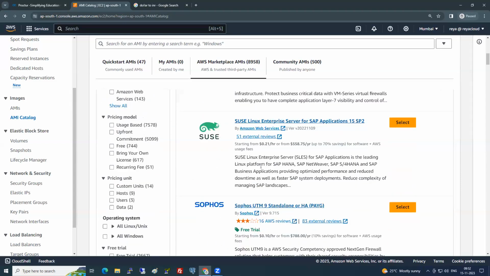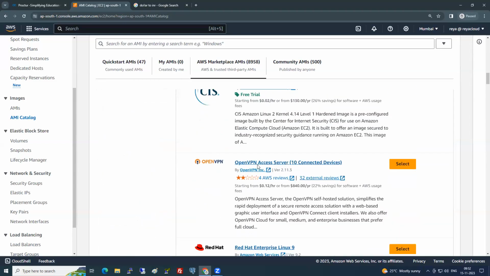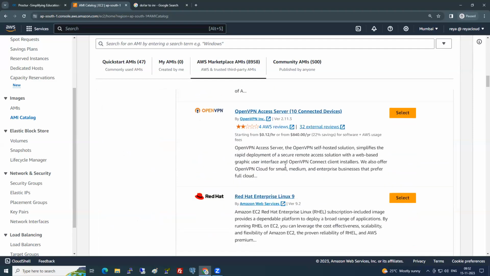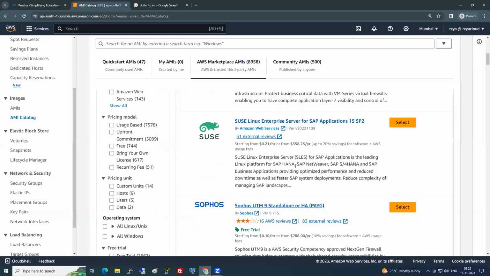Okay. So here, see, these are all the images that are available. OpenVPN, all the images are available. If you want to select, go and pay this much money and then start using it. But do not go for this. But in real time, who will pay? The company. Go ahead and launch it. But remember, you are responsible for the bill again. Your manager will come and ask you, why did you get this much bill? And don't say, sir, I have selected this and that. No, you should be responsible for what to select and what not to select. Now, if you have any requirement, then go for it. Inform your manager and then start using it.